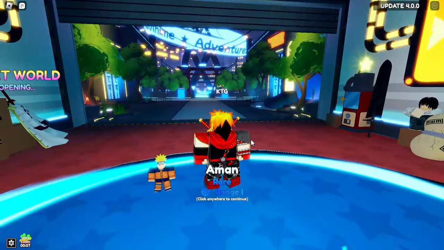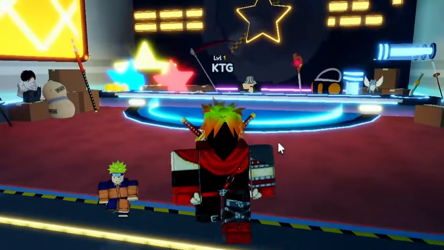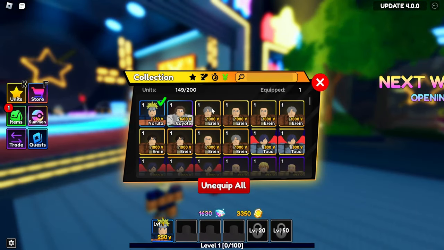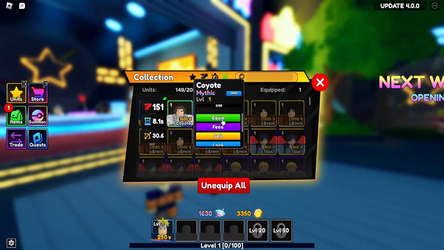Oh my god. Let's go. I got him. I got him, finally. I broke the bank, I ain't gonna lie. But still, I got him. Let's go. Our first mythic of the video. Stark. Oh my god, bro. I ain't gonna lie, I don't know if he's good or not, but he's always high in a tier list video.